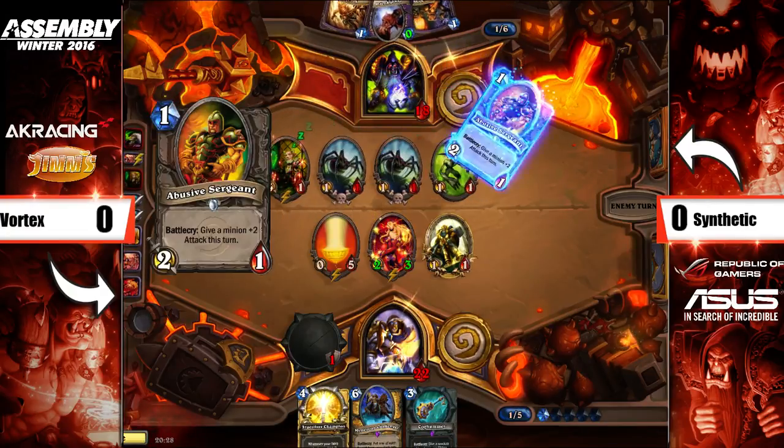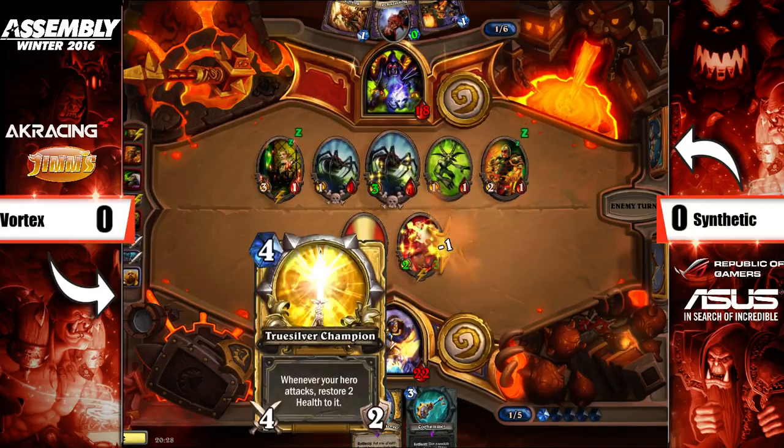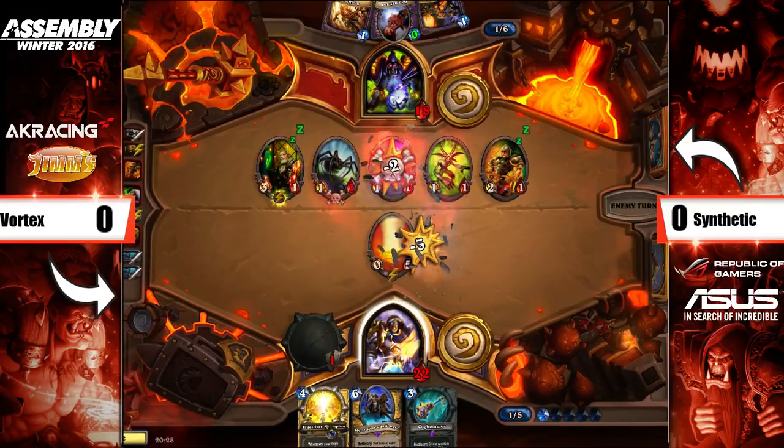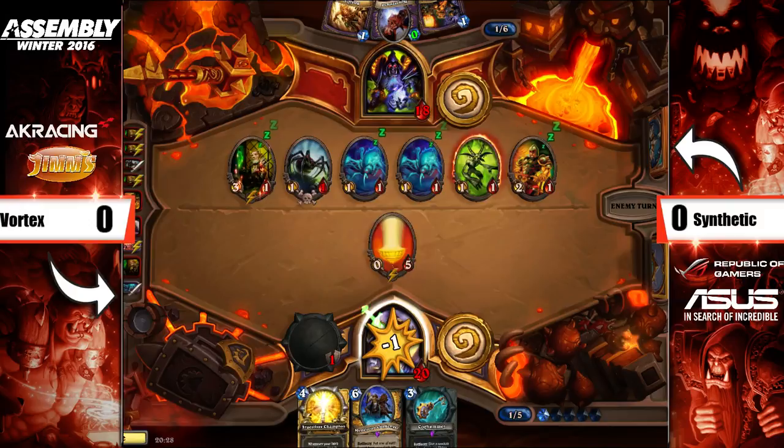Just think for a second here. If he Coghammered that 0/5, those creepers can't die, which would have been sick. That would have been disgusting. He'd have had to do something. Yeah, there was nothing to do. That would have been amazing. So yeah, he does get the juggler off.